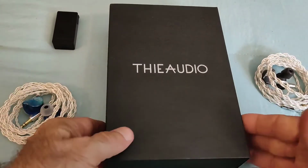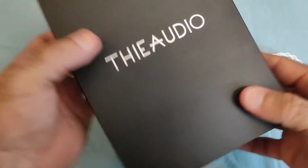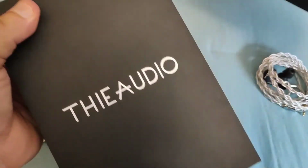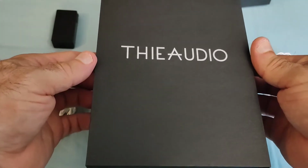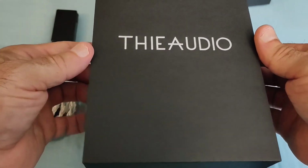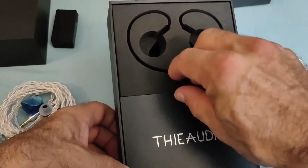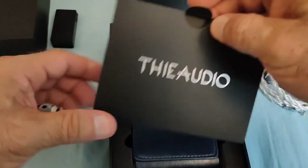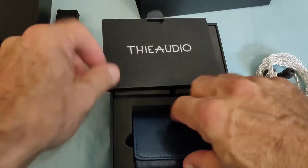Let me just quickly show you the box that it comes in. Kind of, I would say, typical Thieaudio presentation. Classy, simple, but straight to the point. Inside, the IEMs came over there, obviously, and then we have the usual information and guarantees and all that.